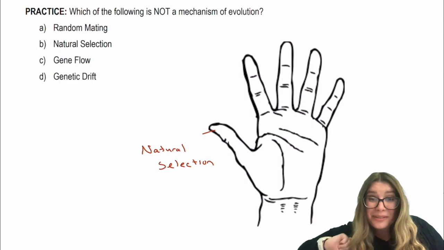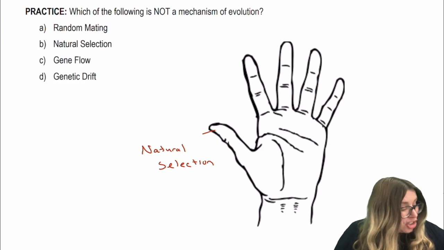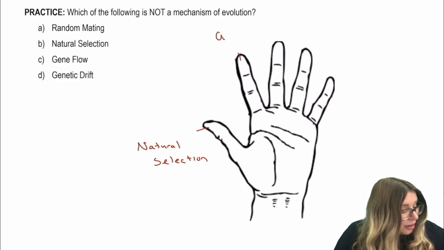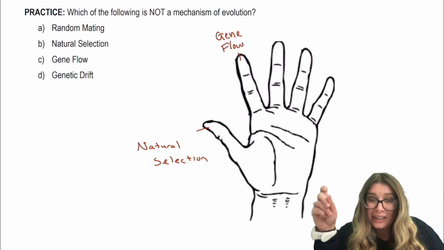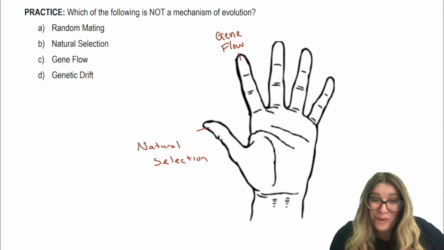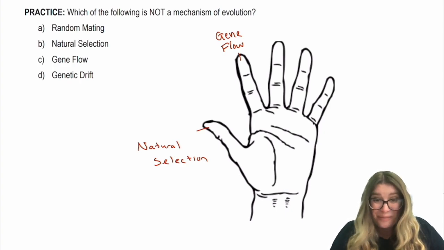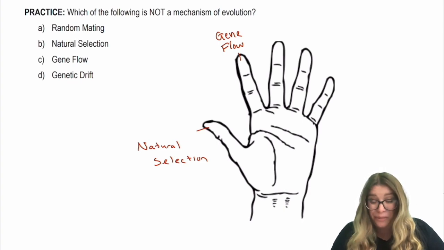If you are not able to survive and reproduce, and nature selects that you're not able to compete as well, you're not going to pass on your genes. The second finger of evolution was talking about gene flow, which was movement. Remember that index finger, it moves a whole lot. We have a whole lot of movement with gene flow. That is going to be when organisms move in and out of populations, or gametes can move in and out of populations.